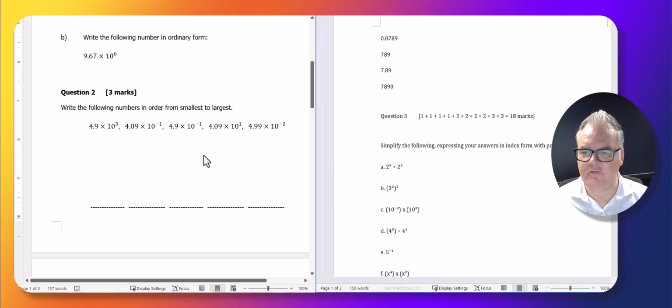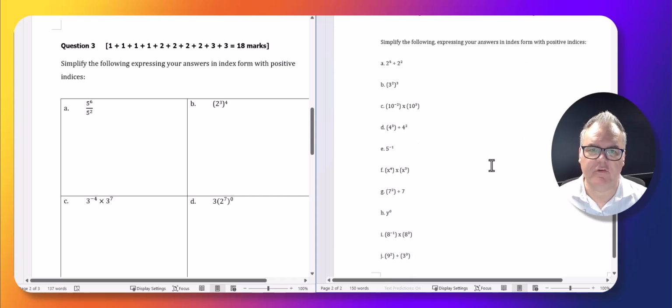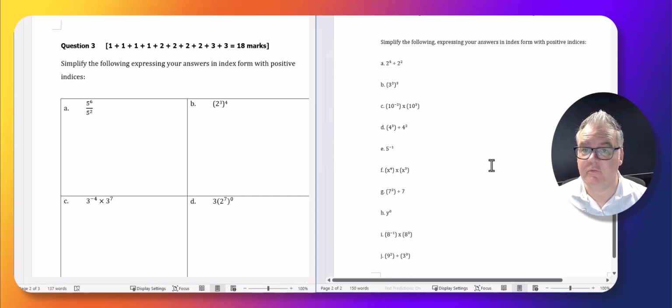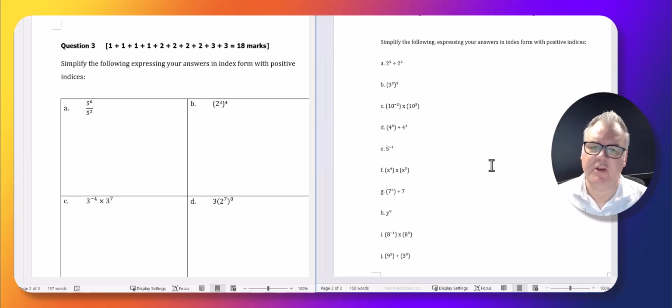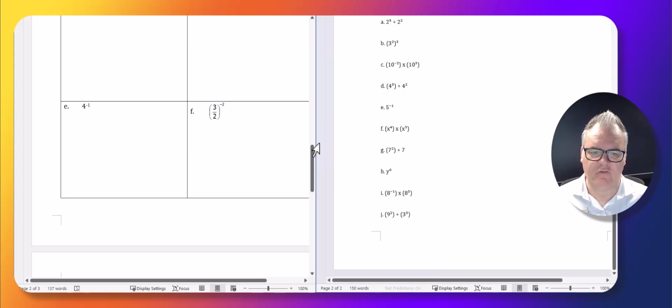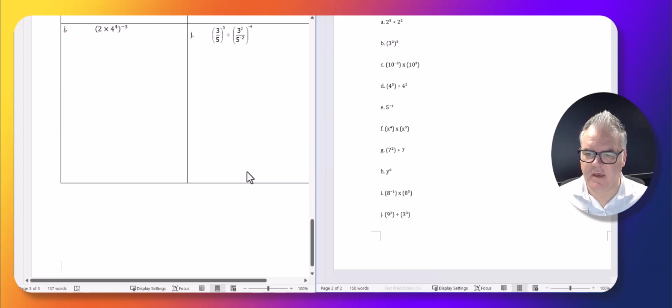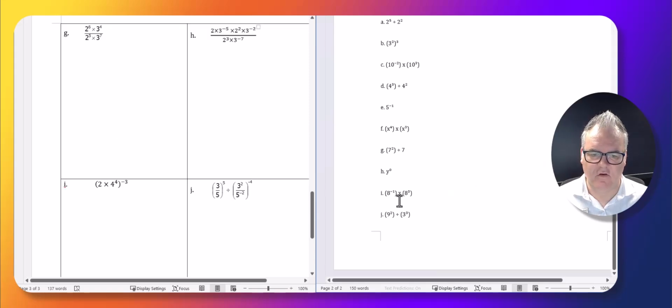Now, the interesting thing here is that I'm going to have to do a little bit of work, so I can do some more prompting. This was just one prompt, so it's very much acceptable for me to go back and say, hey, can you do this question? Could you format it this way? Could you change the context of this one and that sort of thing? So very similar sort of questions as I had before, some negative indices in there, and these ones here at the end obviously aren't as difficult.